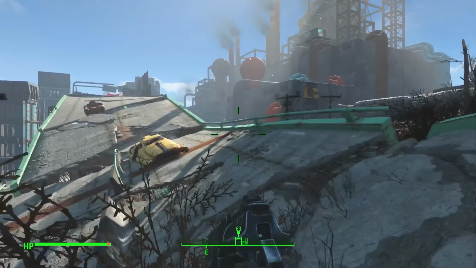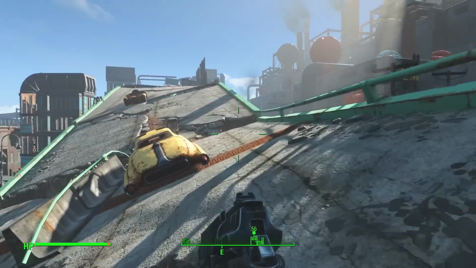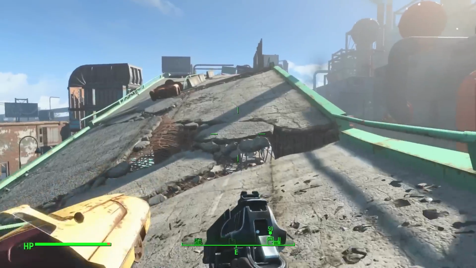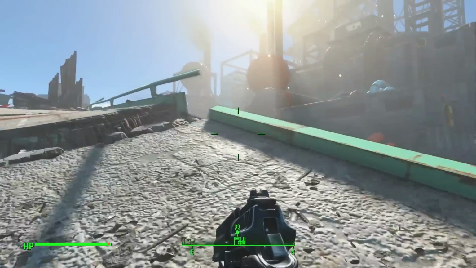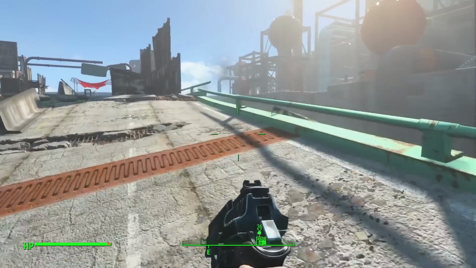The crit will do a critical hit, which does extra damage. It's also a guaranteed hit in VATS, as long as there's at least a 1% chance to hit. Let's go over here.